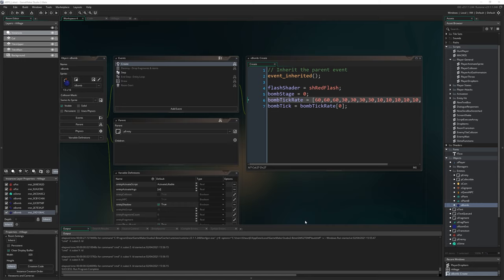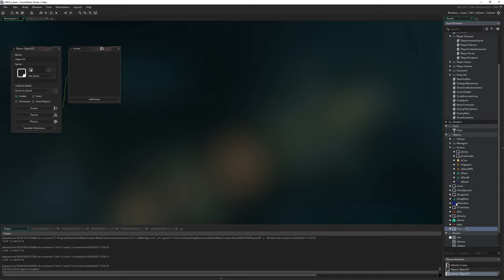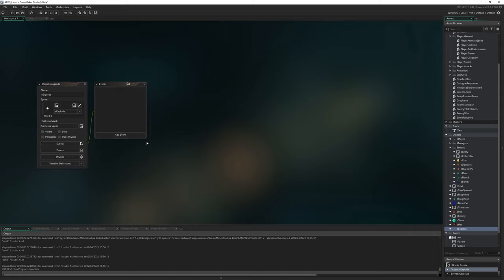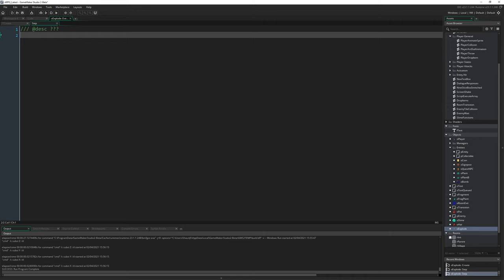Last but not least, we're going to make the explosion. So let's close this, close the village room, and I'm going to make a new object called o_explode. Set the sprite accordingly to s_explode, wherever I put that, there it is. This doesn't need to be a parent of anything, this is just a simple effect that we're going to call. What we're going to do first is in the create event, write collision_history equals ds_list_create, open and close bracket. And then in the step event, I'm actually just going to copy and paste in a huge chunk of code. I'll explain it in a second.